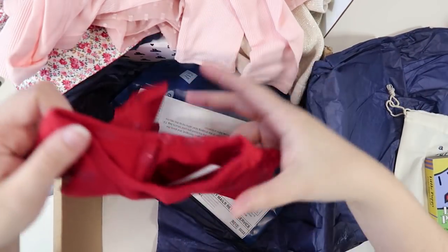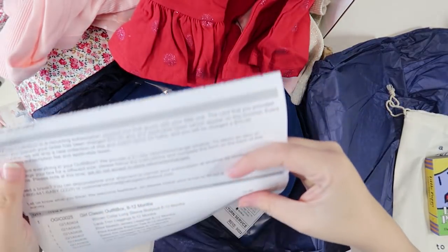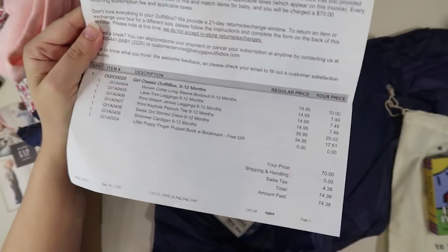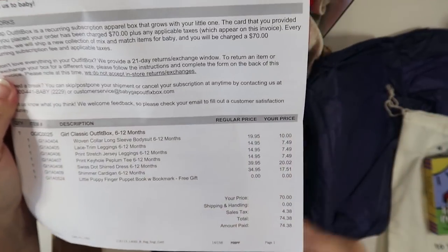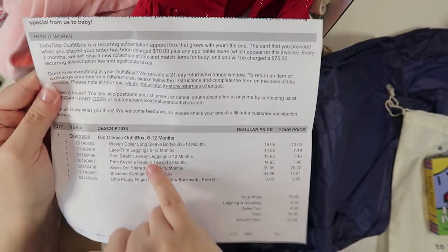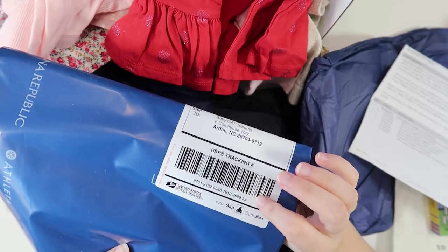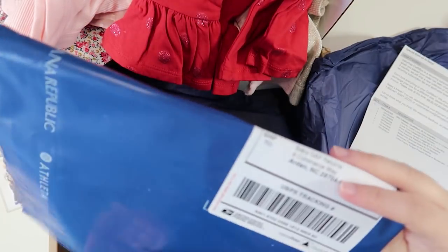My only issue with this box is that some of this stuff won't fit her for longer. I wanted to show you how it works so you can see where your money goes. Here's the description of what you get, here's what it cost, and here's what you paid for it. Even if you're a cardholder and get discounts like 40% off, it's never over everything at the same time, and even with coupons I usually couldn't get things for much better than this. So it's a really good deal. And the returns are so easy — they literally have a pre-packaged pre-postage label, and it goes through the post office so you don't have to make a special trip to UPS or FedEx. You can drop this in your mailbox. It's already ready for you to make it super simple.